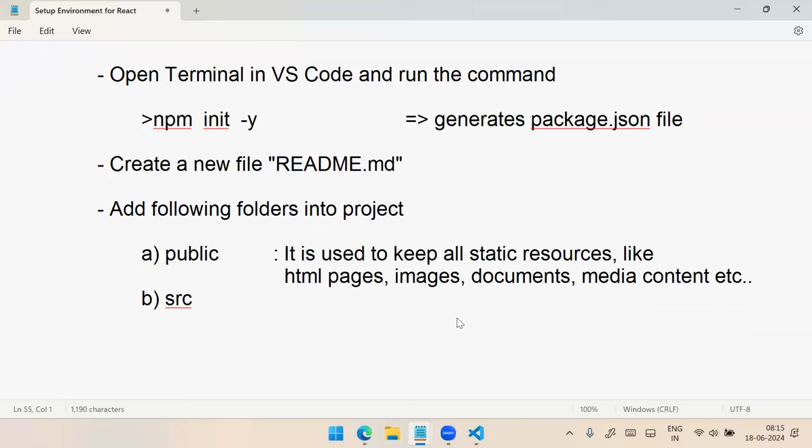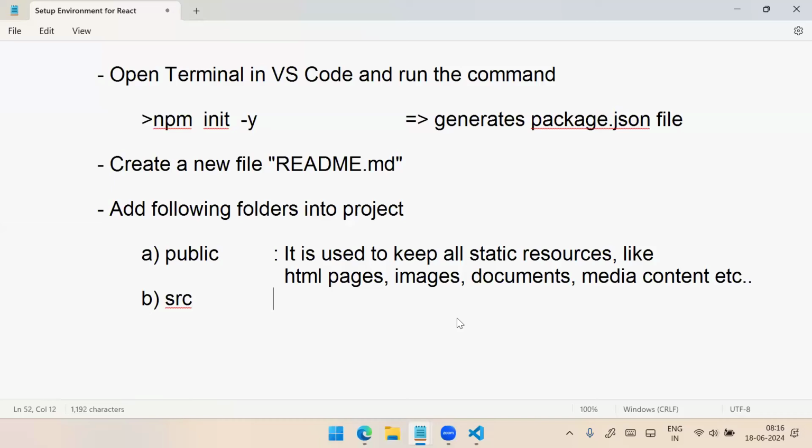So for a project, whatever images you need, whatever HTML documents you need, some PDF or Word documents, spreadsheets, PowerPoint presentations, audio, video files, everything you keep in a folder called public. Public is meant for keeping all the static resources.